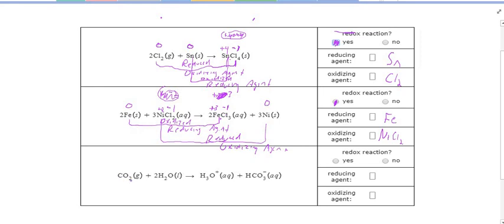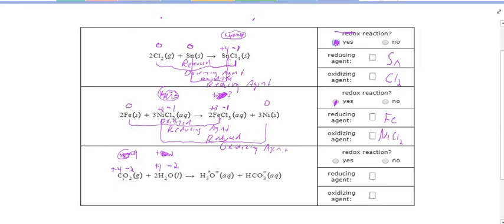Alright, let's look at this last one. Again, assign oxidation states. Each of the oxygens is a minus 2. We're counting. 2 times negative 2 is a negative 4. I have one carbon right there, so it has to be a plus 4. 1 times 4 is a plus 4. That adds up to 0, so there's my oxidation states. Water, we'll see a lot. Each of the oxygens is a minus 2. Hydrogens is a plus 1 for counting purposes. 2 times a plus 1 is a plus 2. 1 times minus 2 is a minus 2. Those add up to 0, so we're okay.